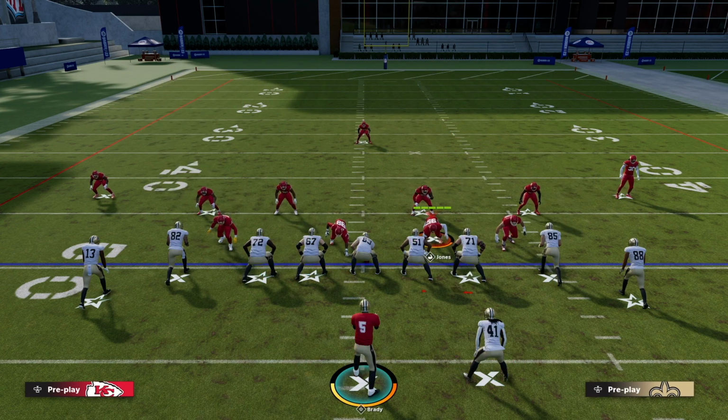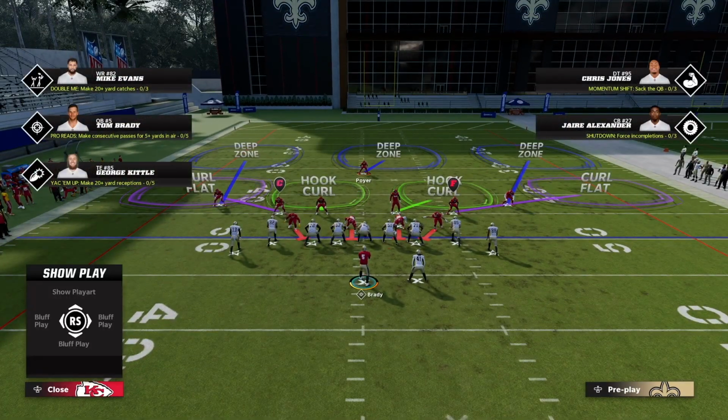So one of the main meta looks on offense this year, pretty similar to every year, is this gun tight, either gun tight offset or just gun tight as it is, or really just compression in general. Bunch is good as always, but this kind of 2x2 compressed bunch seems to be a little bit more popular than ever before.